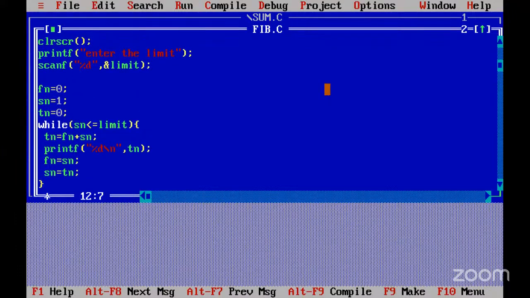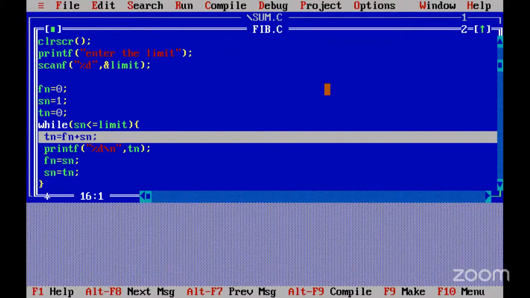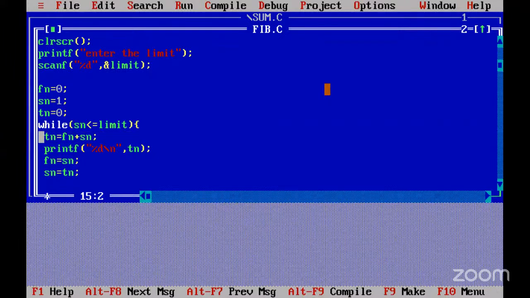If I want to print 0, 0, then I have to take the first number and the second number like this.